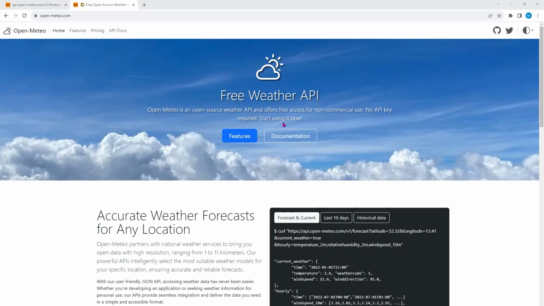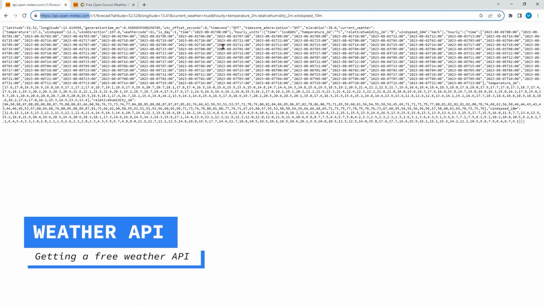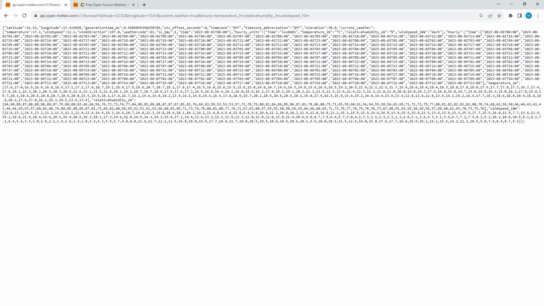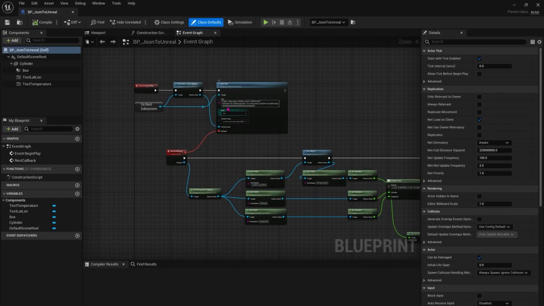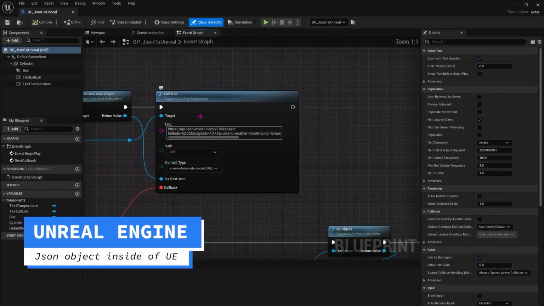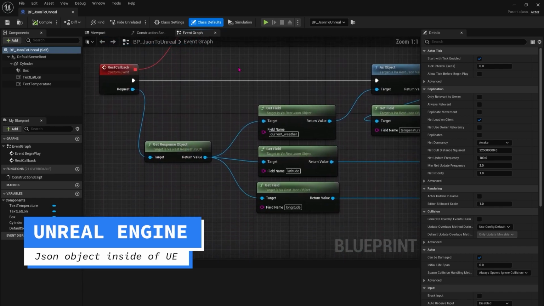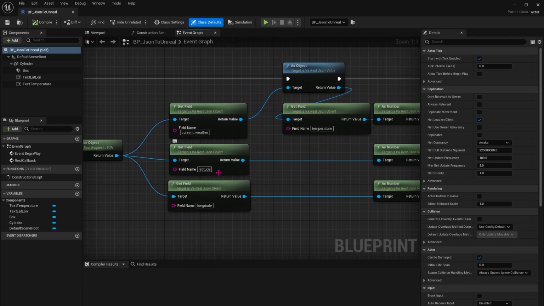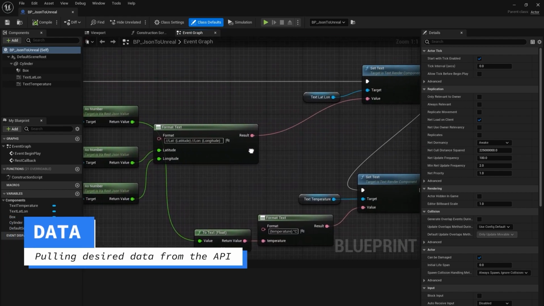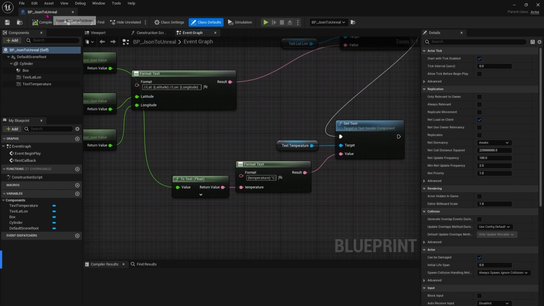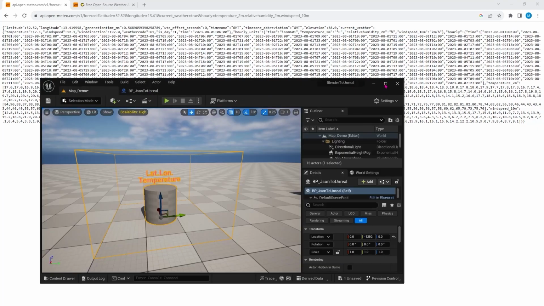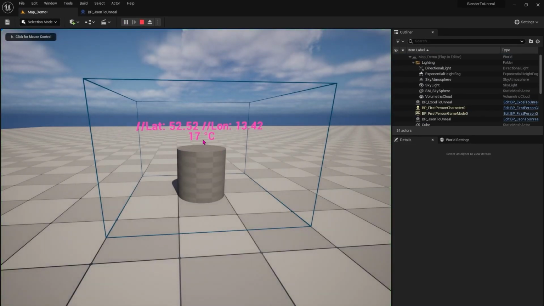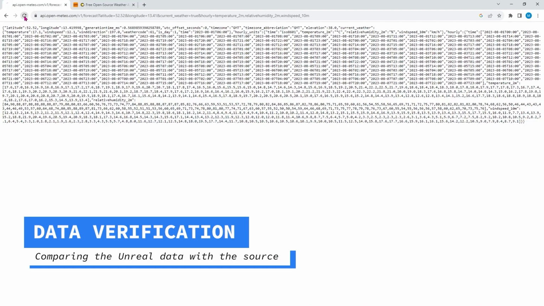A second useful tool for creating digital twins is API communication from external websites to your Unreal Engine project. Here I have a weather API which is free to use for sample projects, and here in the node call URL I will just copy paste the string file, and from that string file I can get all the objects by its string name and assign it to the text box here, like it's shown in the sample file.